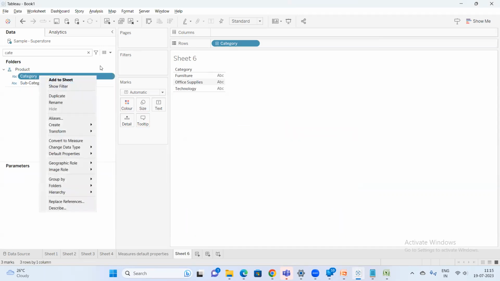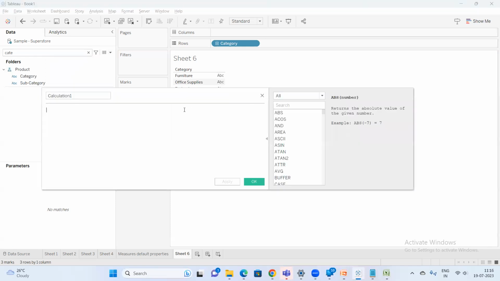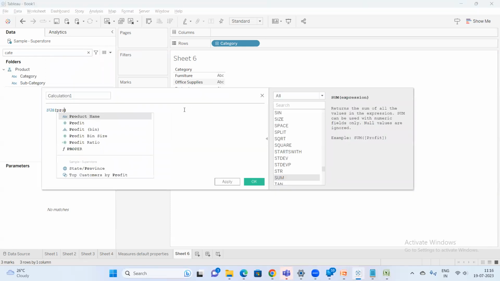So even if you write some calculations, let's say if you are writing sum of profit divided by sum of sales. So this is some calculation that I have written, which gives the profit margin. Okay, so in the description, or in the comments, you can mention this is calculating profit divided by sales, and which columns to be used.